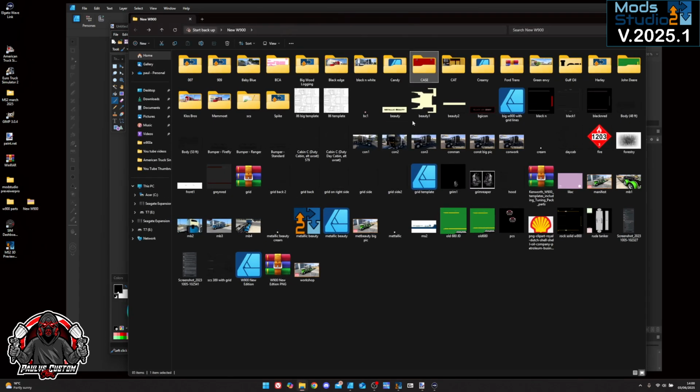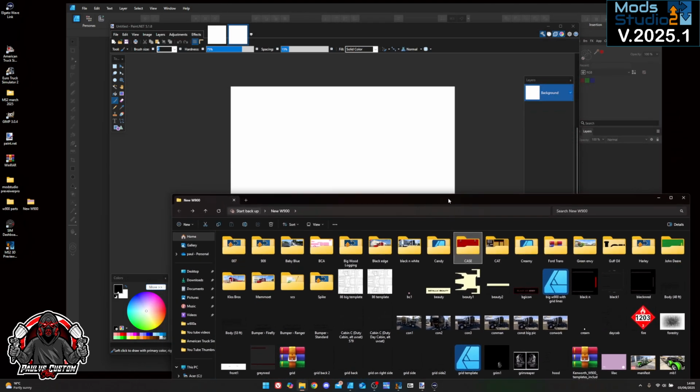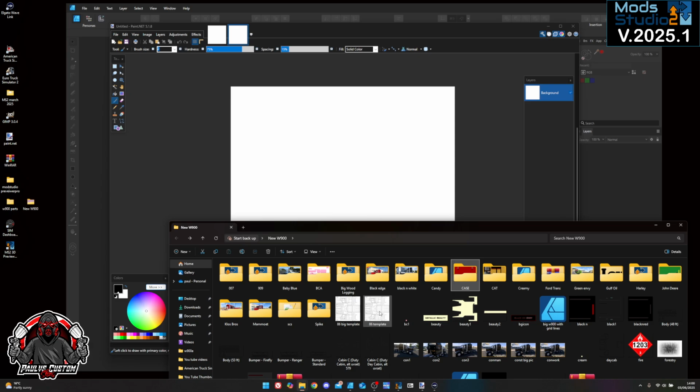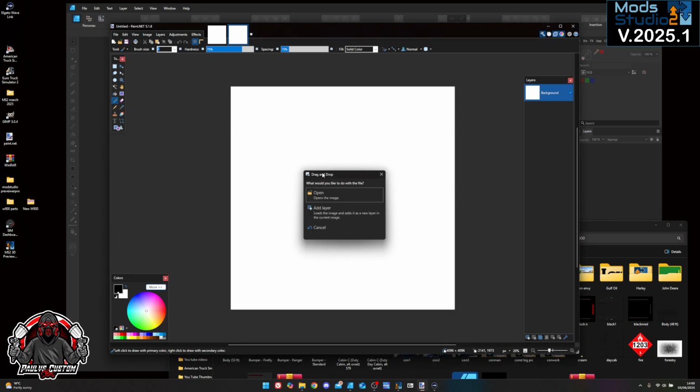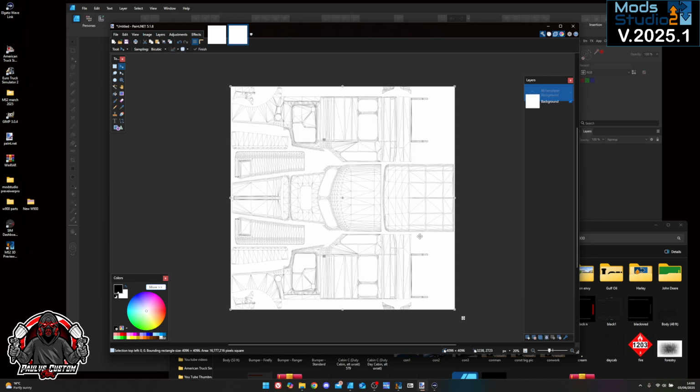So we've got a W900 folder over here. I've got a 4096 by 4096 template, and I've got a big template. So just grab your template like so, add as a layer like so. Now that should just fit in there like that.